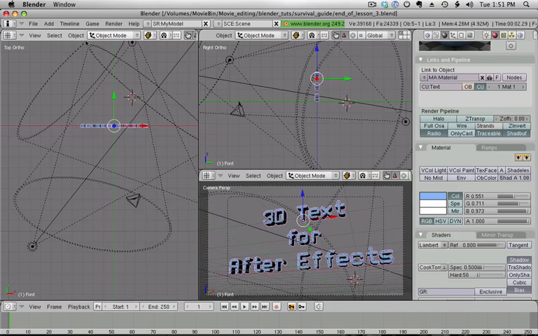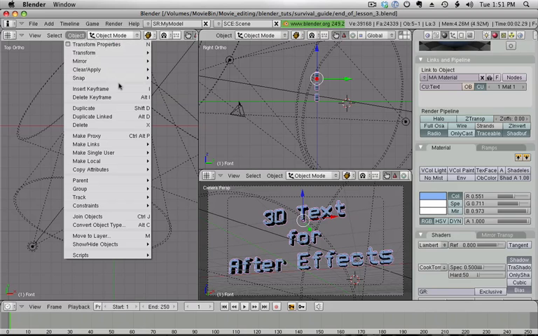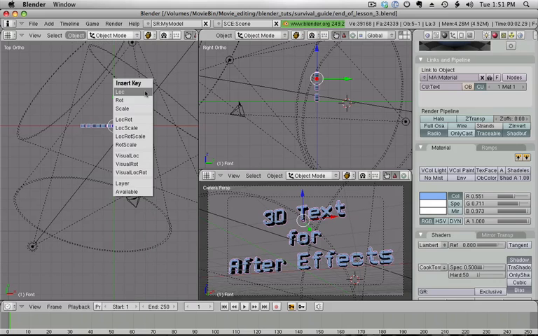If you don't remember it, if you look at the object menu, insert keyframe is here as well. And you can see the shortcut, the I key. Okay? Under Blender, you have basically the option to create keyframes for specific parameters. The location, or loc, which is the equivalent of After Effects position parameter, the rotation, and the scale. You can manipulate the keyframes for these parameters independently. Or you can use some combos, like in this case, the LocRot, which is the location and rotation. And that's what we want to do. So we click on this.